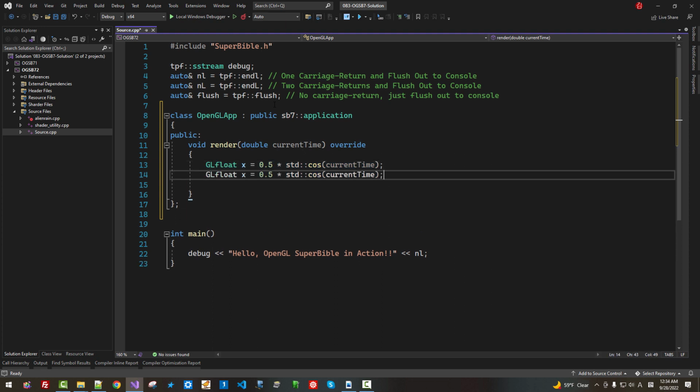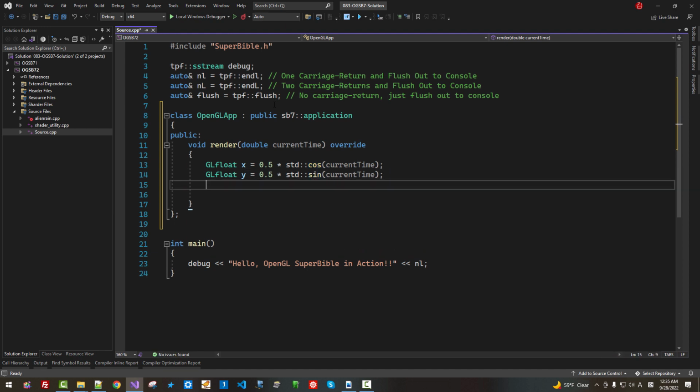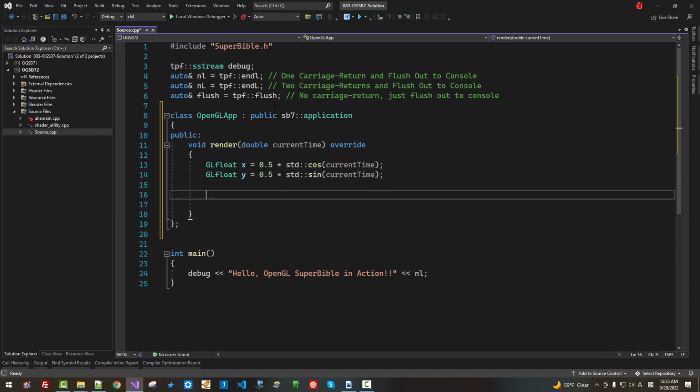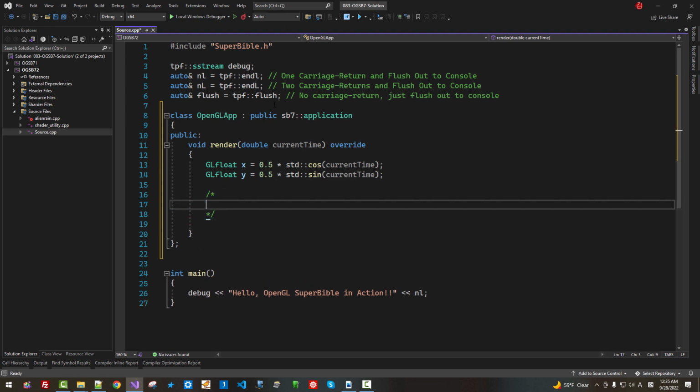Copy, paste. y is sine. Please understand that value x can be greater than or equal to negative 0.5, and also y less than or equal to 0.5.